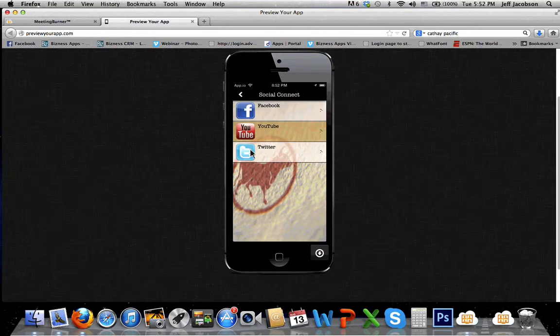Twitter is very much the same. You'd click on the Twitter icon, you'd be asked to log into your Twitter account. Once you do so, you're redirected to the Twitter Insider 21 account where you'll see all of the content and blogs and information that we publish through Twitter as well as YouTube and Facebook.